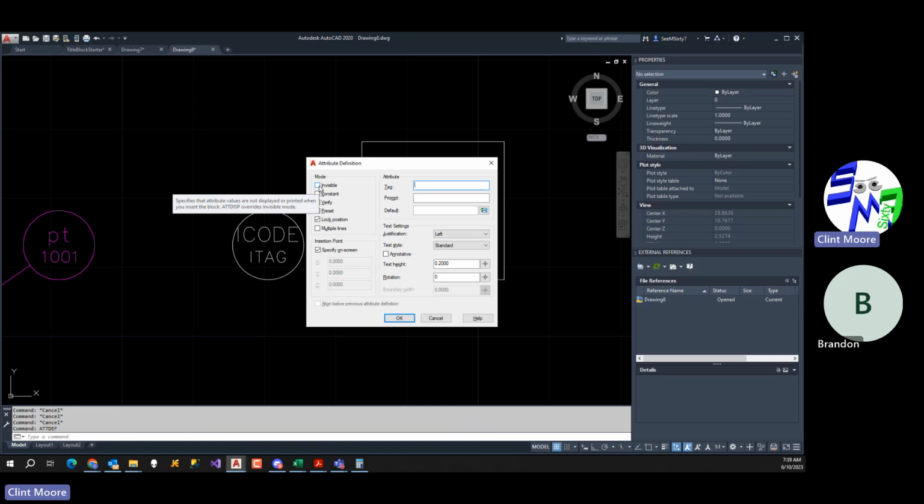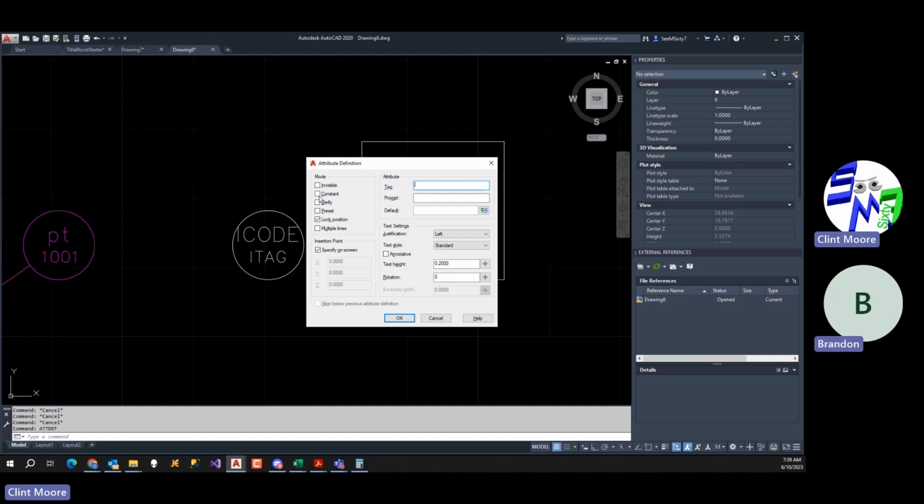Because what you can do with attributes and blocks is you can extract all that data to a database or an Excel spreadsheet or a text file or something like that, and you can get quantities. Say if you had 15 of these and you had 5 of them that were steel, 6 of them that were wood, and 7 of them that were concrete, or vice versa, whatever. And then you can actually get a count from that data instead of actually having to go back and go, okay, I got 1, 2, 3, 4. And so you can actually automate those processes.